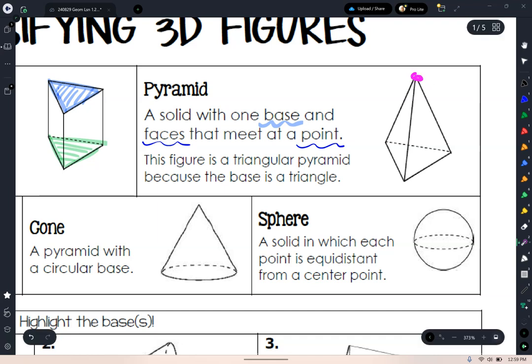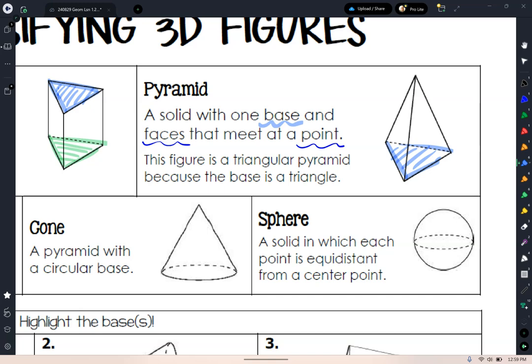Yes? Good. Okay, so if this is the point at which the faces meet, then by default, that becomes a face. And this becomes a face. And the one on the back side here becomes a face. And that leaves this guy right here, which is the base, capital B base of the solid. Let's highlight it. All right, good. Okay, good so far?